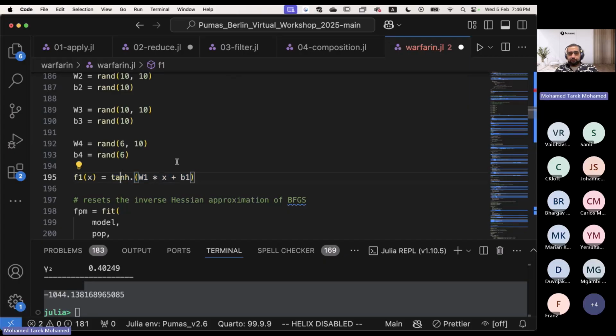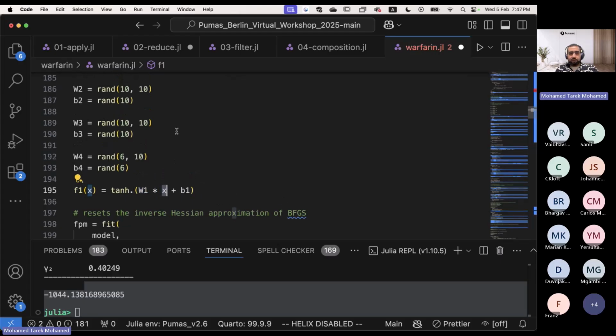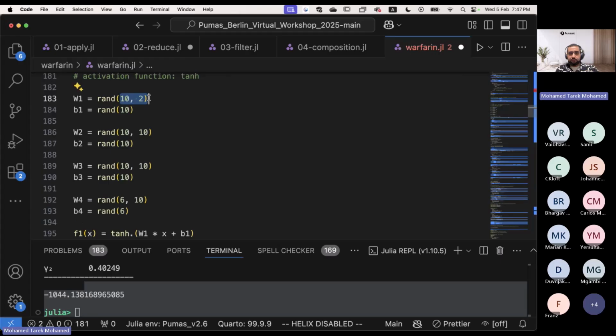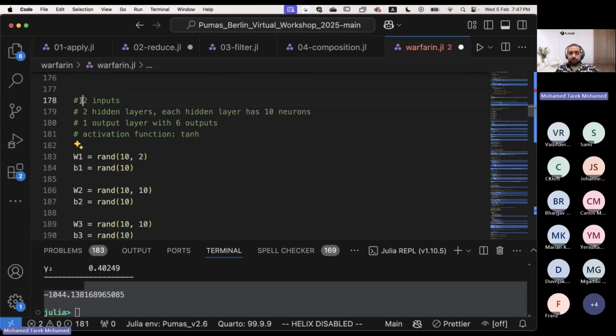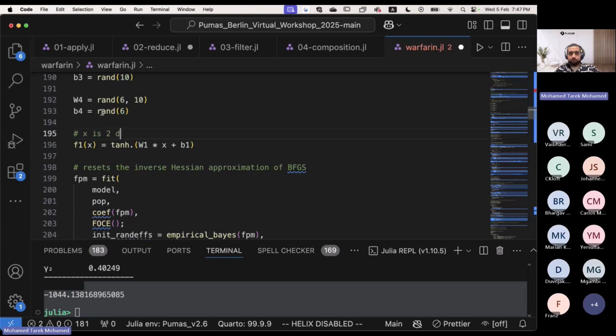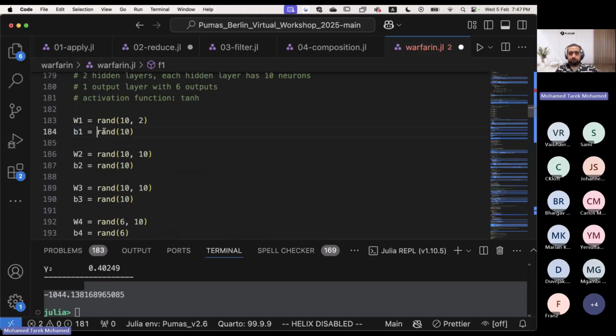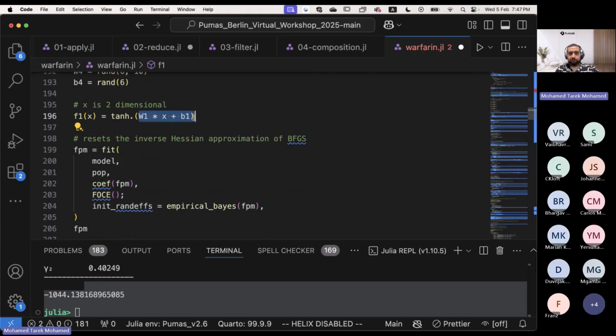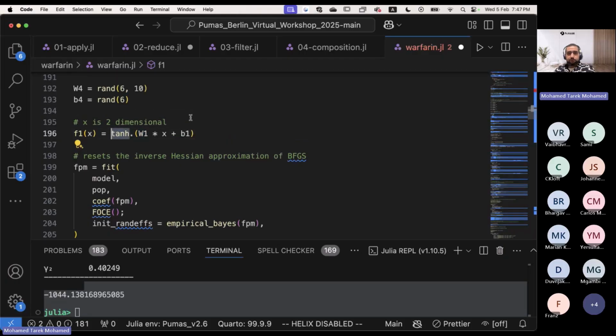It's nothing but you have an input X, and then you have the weights W1 that you multiply. So this is a weight matrix, you multiply by X. And here this has a shape of 10 by 2. This is a matrix that's 10 by 2, and the number of inputs is 2. So we're assuming here the number of inputs, X, is 2-dimensional. Okay, and so what we get here is a vector of length 10, and then we add to it B1, which has again dimension 10, right? And so we get another vector here of length 10, and then we call this activation function, or this nonlinear function, on each element of this output, and that's the output of our first layer.